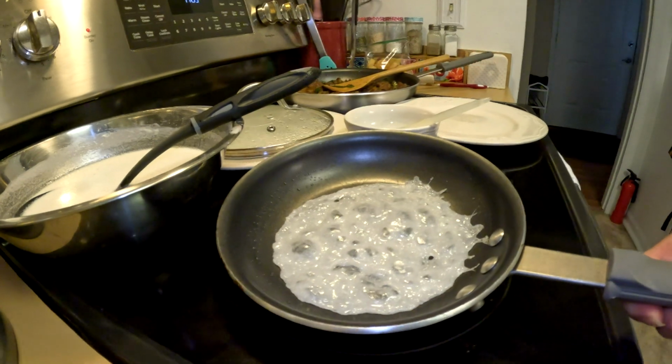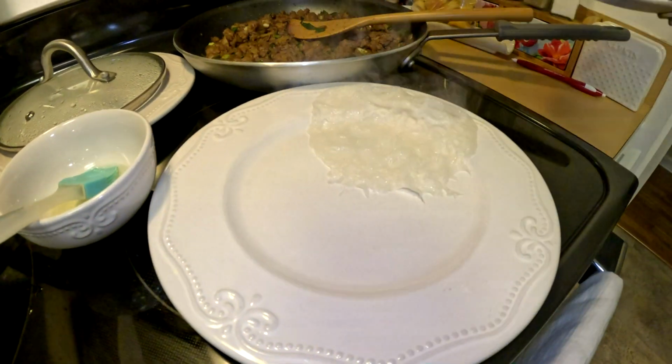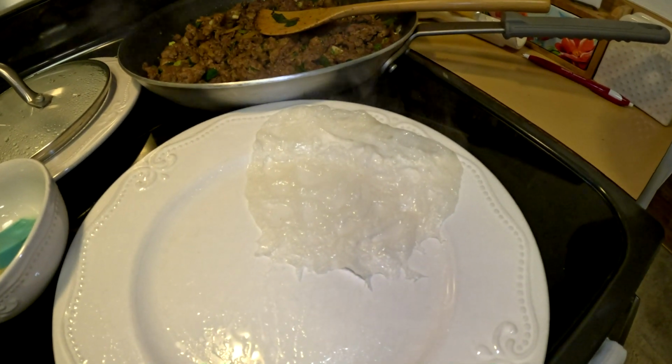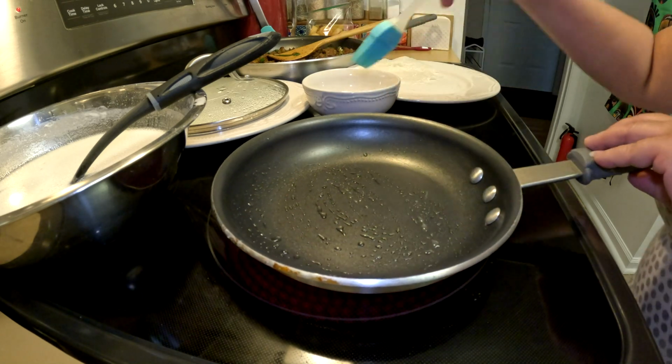And now we're gonna flip. You can see it. See how it flipped on the edge? That's why you want to oil the edge. You can brush a little oil here. Just make sure it doesn't stick.